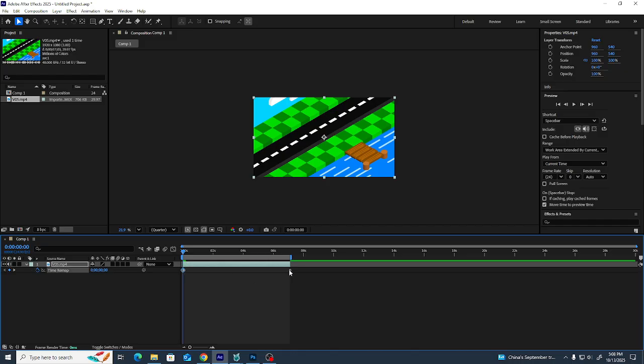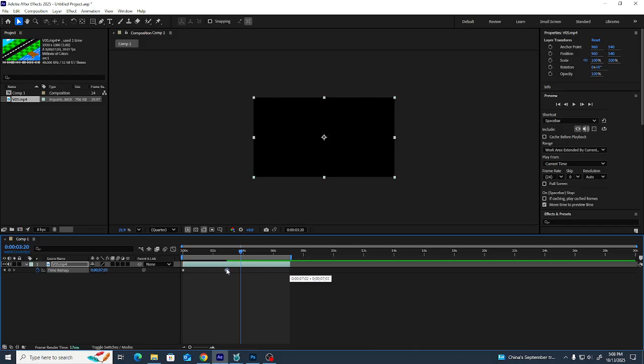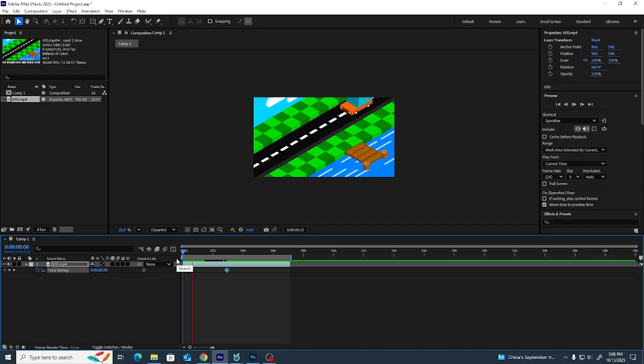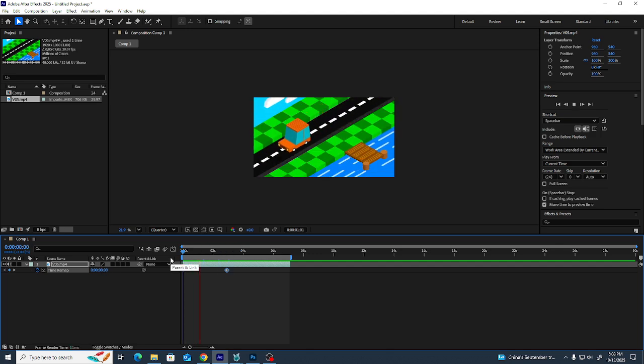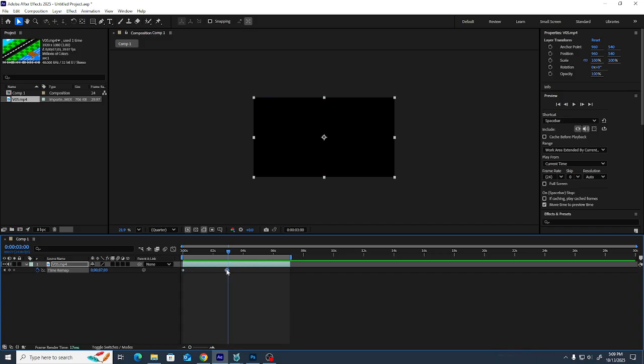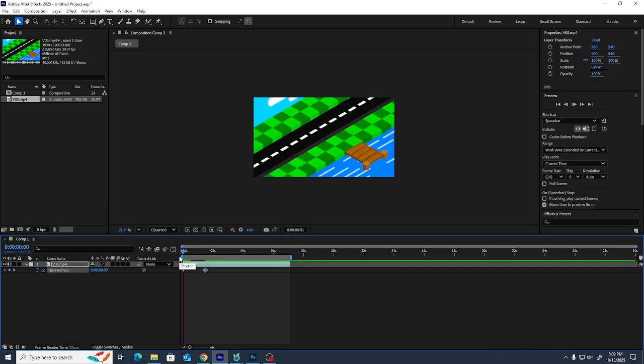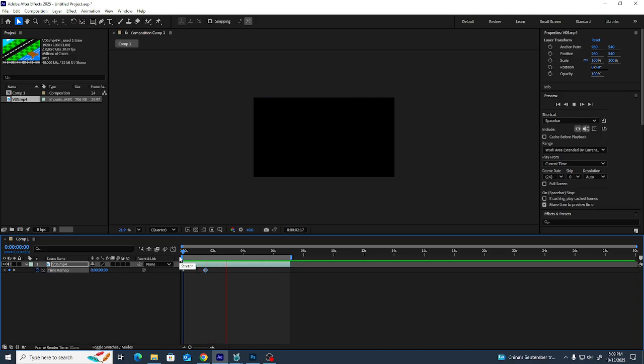You can see them. The job of this time remapping is that you can manipulate the timing of your animation, and as a result the speed of your animation. So at first it has these two keyframes. If I grab the last keyframe and push it forward, you can see that it speeds up my movie. I can even push it more, and you can see that it speeds up my animation.